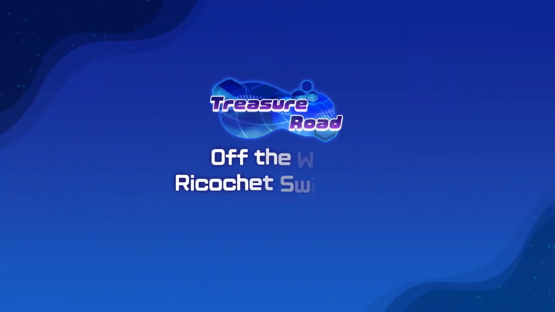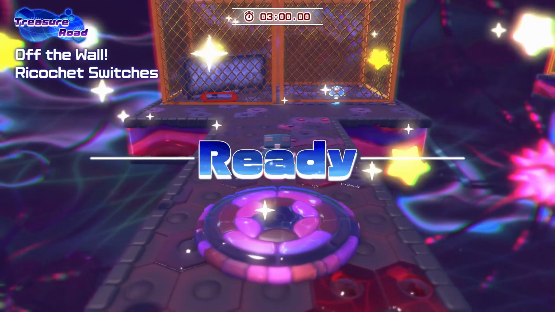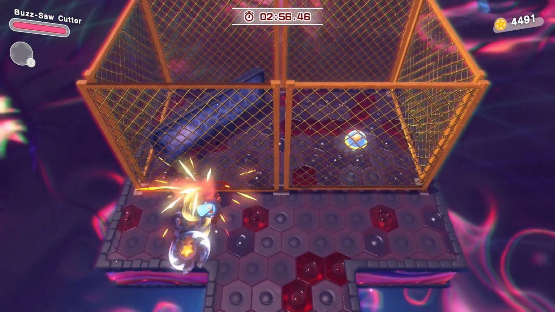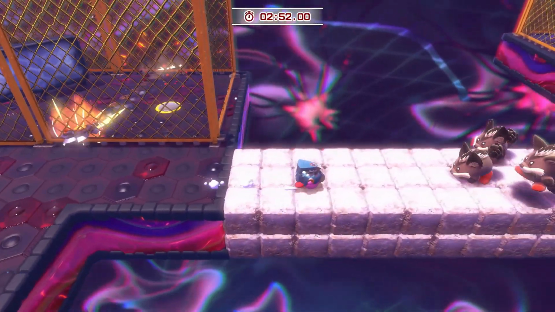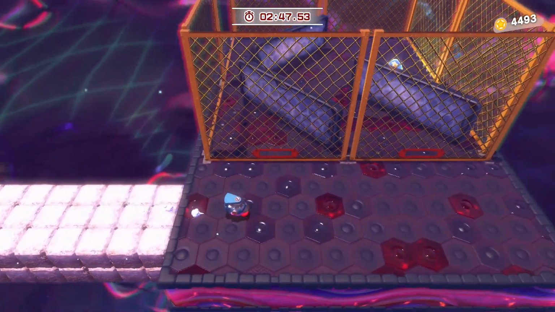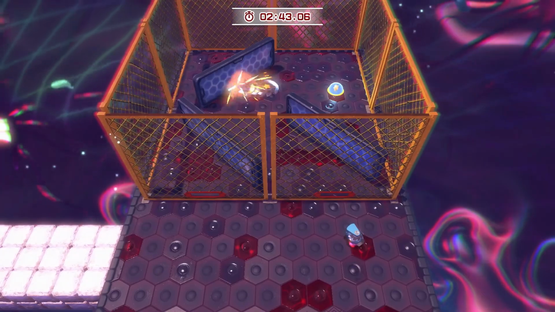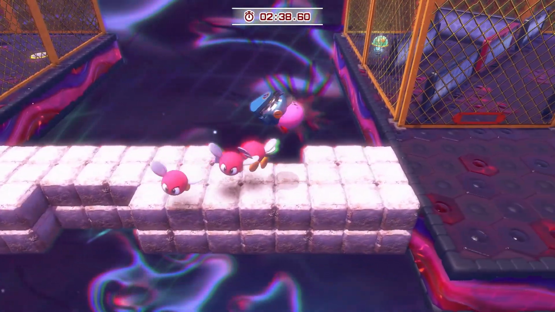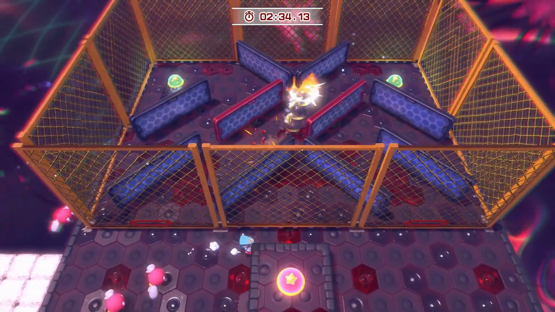Alright, off the walls. Ricochet switches. With the buzzsaw. Now, if you didn't know why I hate the buzzsaw already, hopefully this challenge will help you learn why, because it sucks. It's not excellent. Got one. Let's go. Continue. Oh, maybe I've learned from my previous attempts, and this will actually be fine.